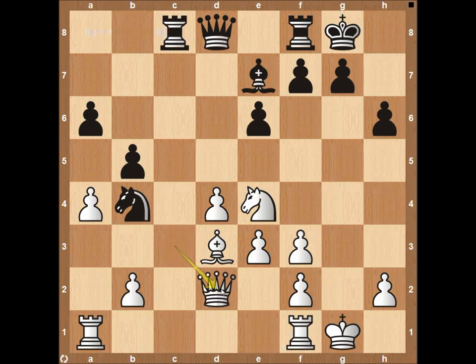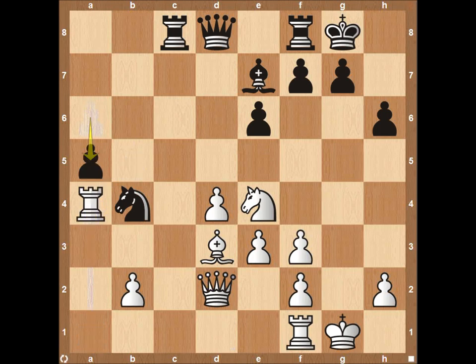So I'm going to go ahead and move the queen back to d2. Again, I still want to make sure that I'm protecting this pawn on b2 and this queen here on d3. Now black decides to go ahead and capture here on a4. That's fine. I'm just going to recapture with my rook. And then he's going to bring his pawn down to a5.